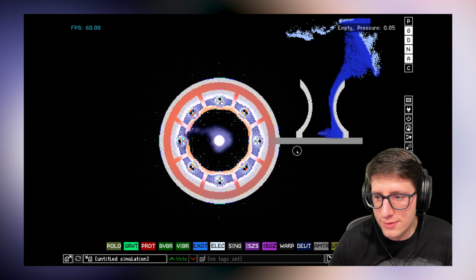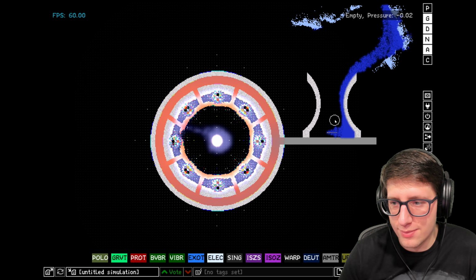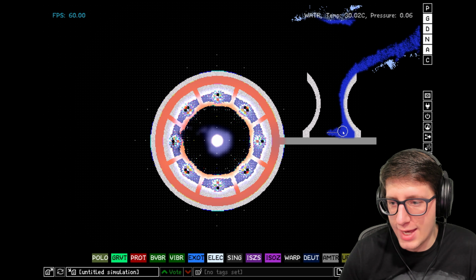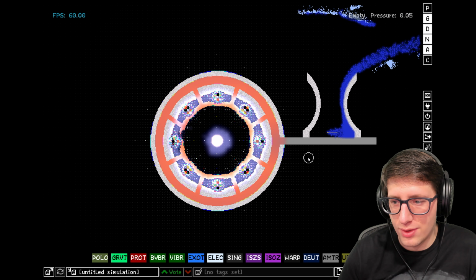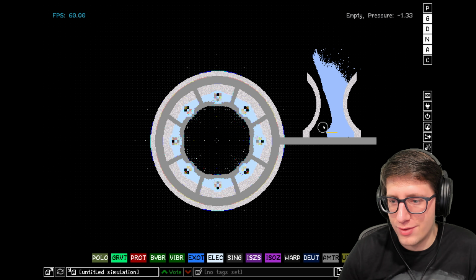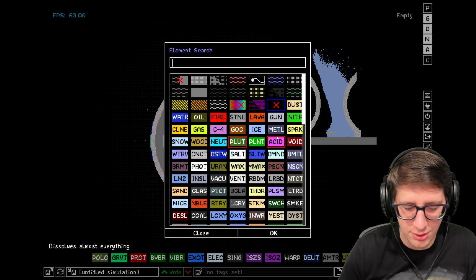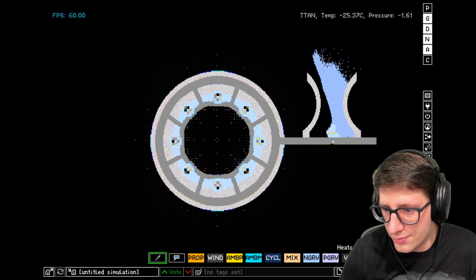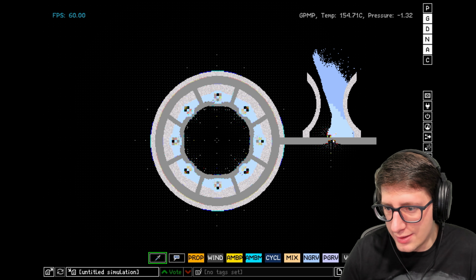Whoops. The cooling tower, the amount of pressure being exuded from it is just pushing the water out. It's not actually getting to boiling temp. The issue, I just realized, is that there is no gravity in the simulation. There being no gravity is going to make this part very challenging. I can make localized gravity. Let's make a localized gravity pump just for the sake of pulling the water.